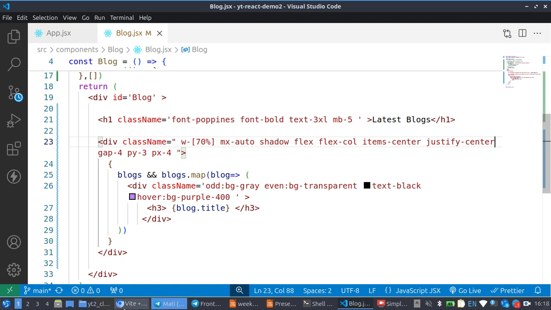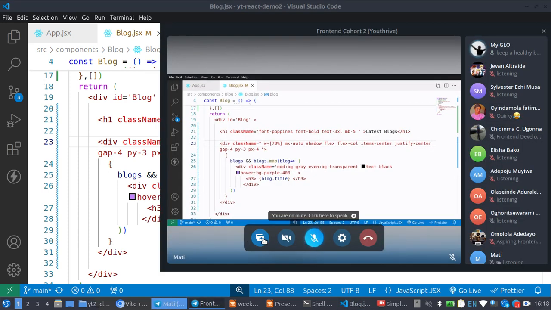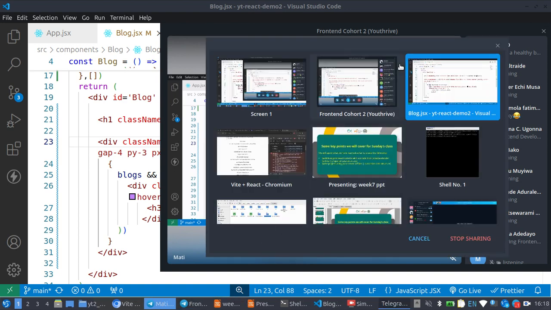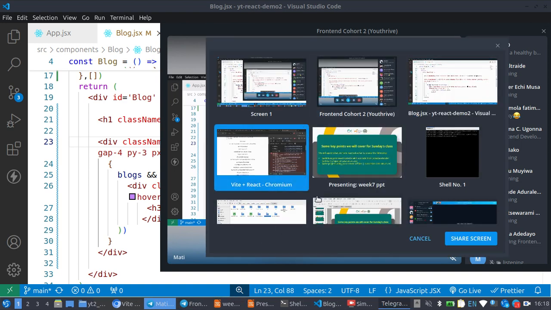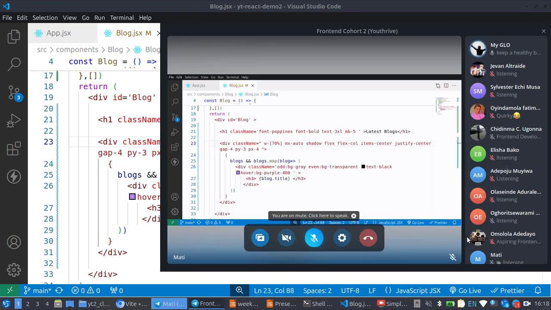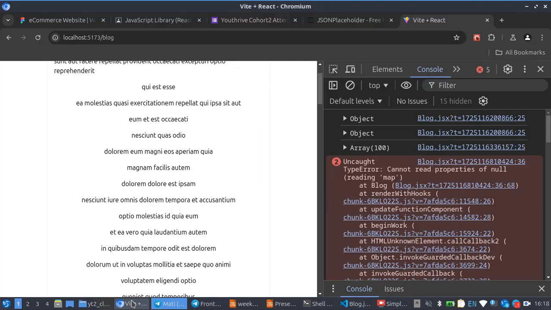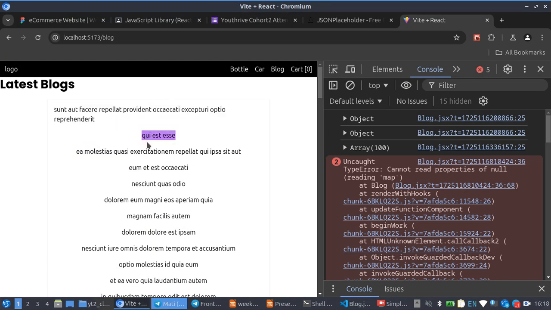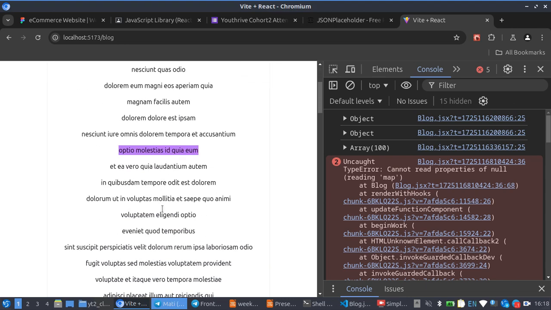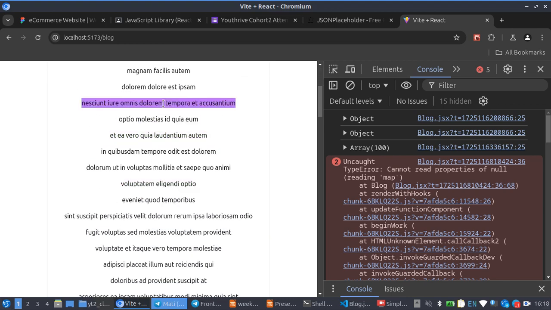So if I go to my browser, we'll see how all this will look like. So let me change to my browser. So we have this now. So you see how it looks like. But we need to add some styling here.